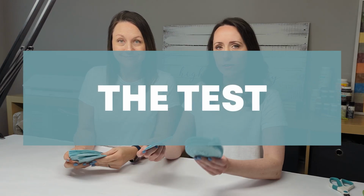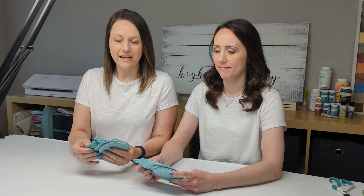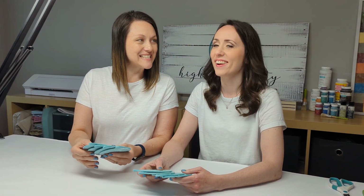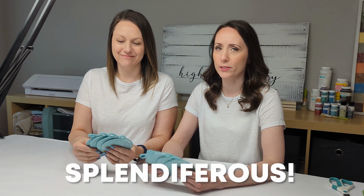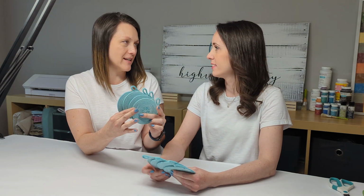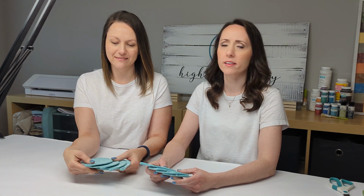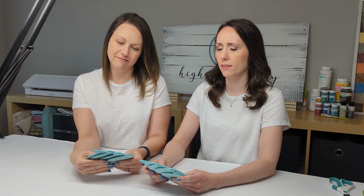Alright, we have our cute little coasters here. I said cute, and I can't remember any of the other synonyms. I know, right? Splendiferous coasters. Splendiferous in this gorgeous blue that I'm sure everybody recognizes in our audience. Exactly. It's Highway 30 blue. Also known as, I think, aquamarine. Which you saw a few minutes ago.